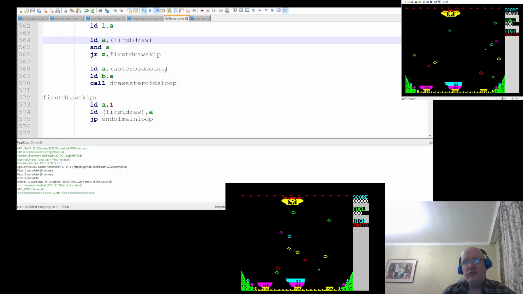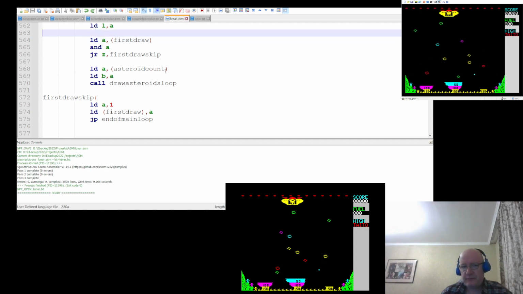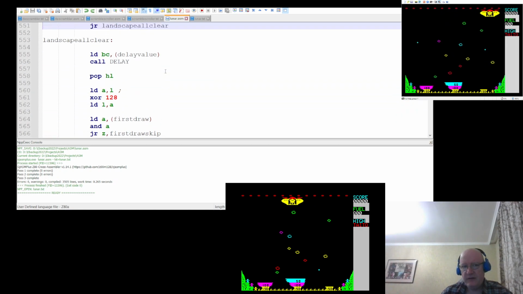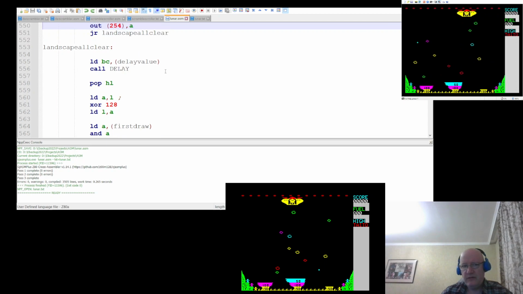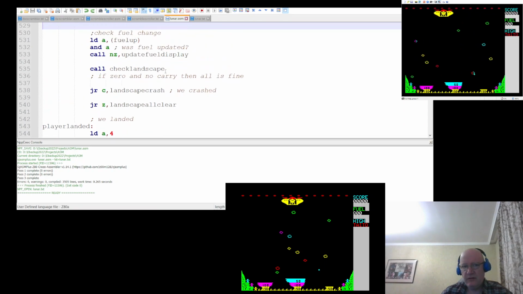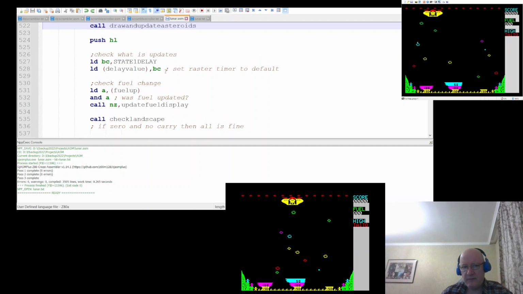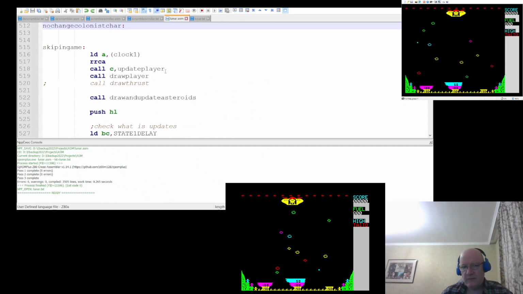It undraws the second set of asteroids, but the second set of asteroids haven't been drawn yet, whereas the first set have. It's not that.